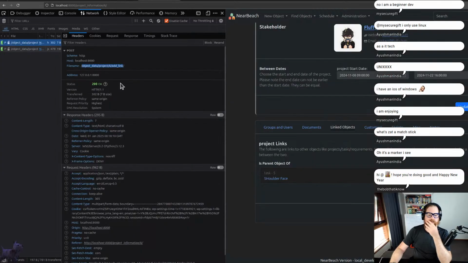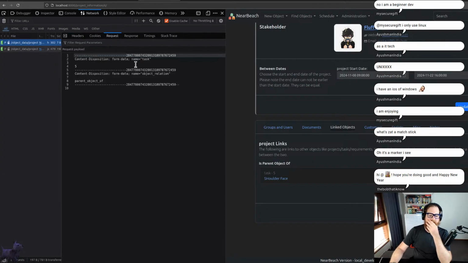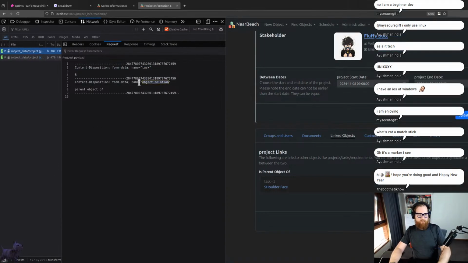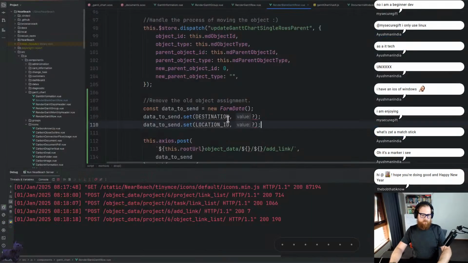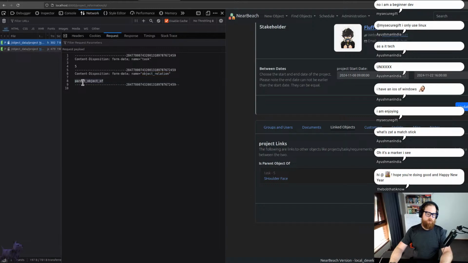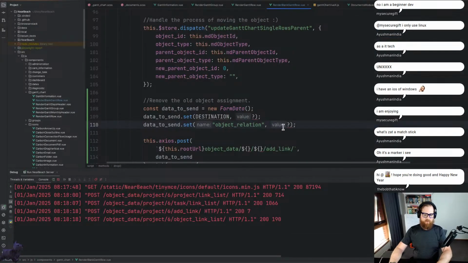I'm just going back into here. I'm double checking everything. So the name is actually the task, and then we've got the ID, and then the object relation. So I've got that a little wrong. Not a problem. Object relation, and we know it will be a parent of.